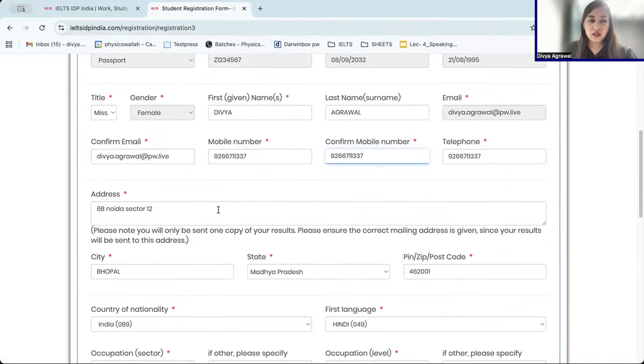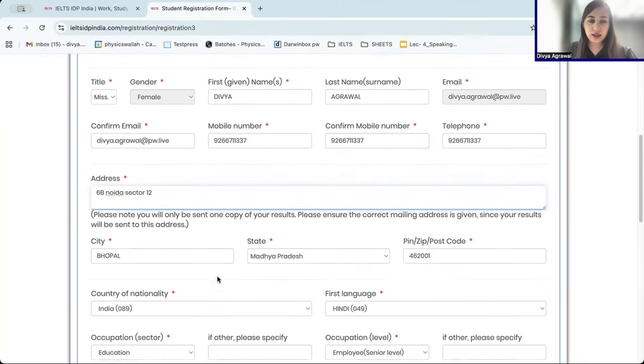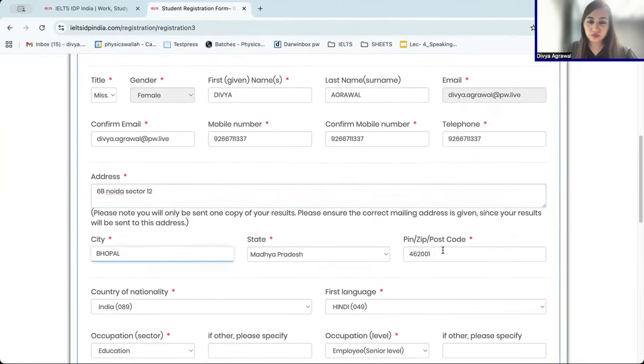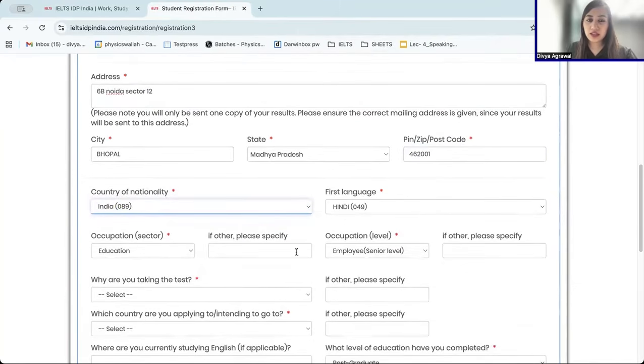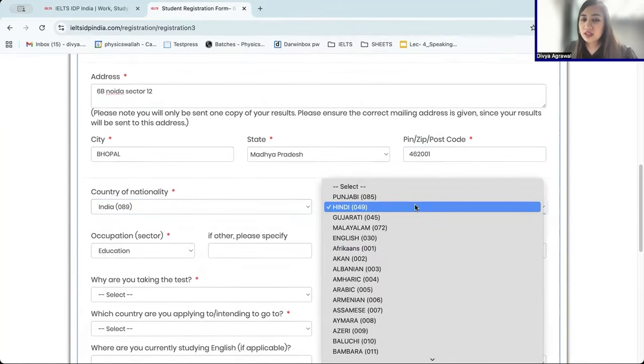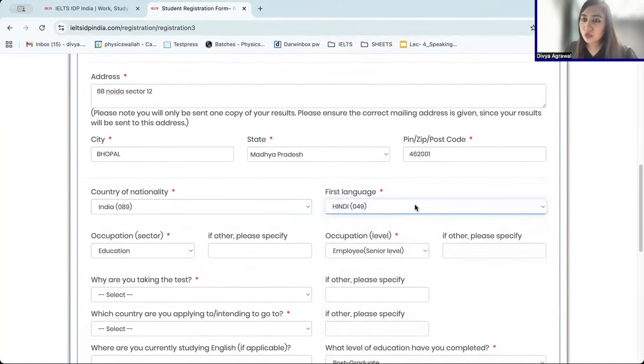Later, put your address in, and then click on the city. Then click on your nationality. Now, this first language, I've seen so many students getting confused in this. So you'll have to click on your mother tongue. Whichever language is your mother tongue, you'll have to click on that language.